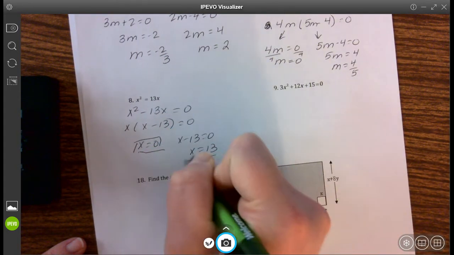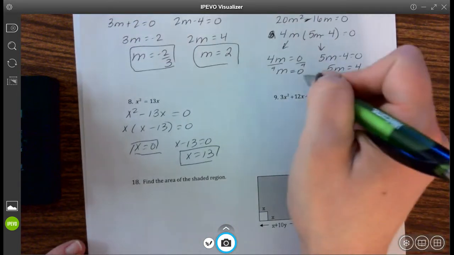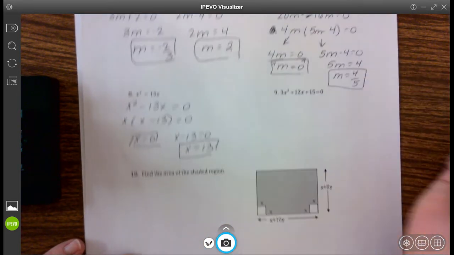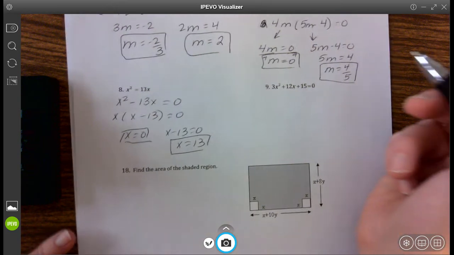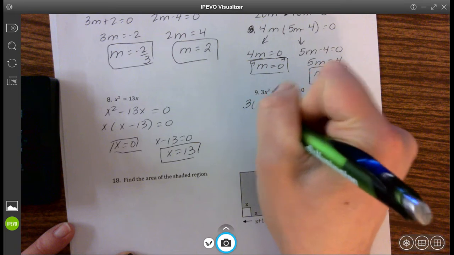You need to make sure that the person, whoever is reading this, can see your answers clearly. So not looking all around your paper. All right, last one. Can we trim the fat? Yeah. Take a 3 out.